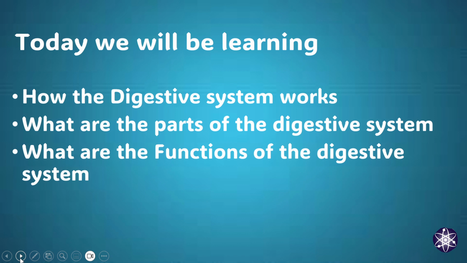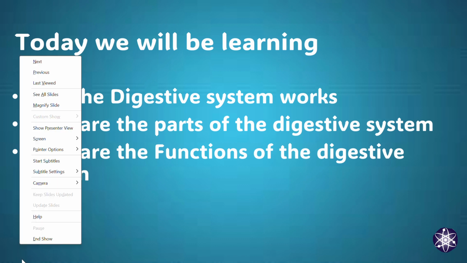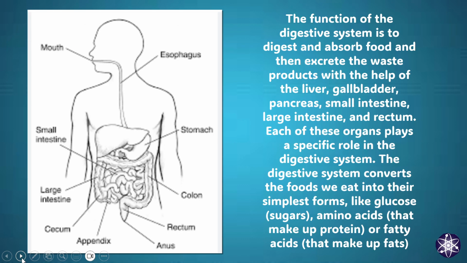Today we will be learning how the digestive system works, what the parts of the digestive system are, and what the functions of the digestive system are. I'm showing you over here a diagram of the digestive system, and it clearly states all of the parts and organs of the digestive system.